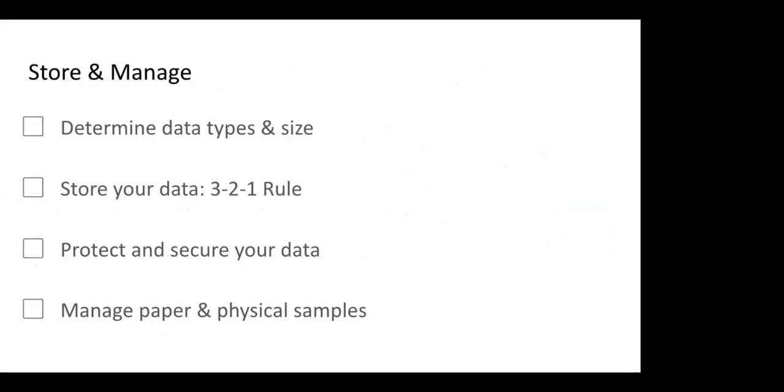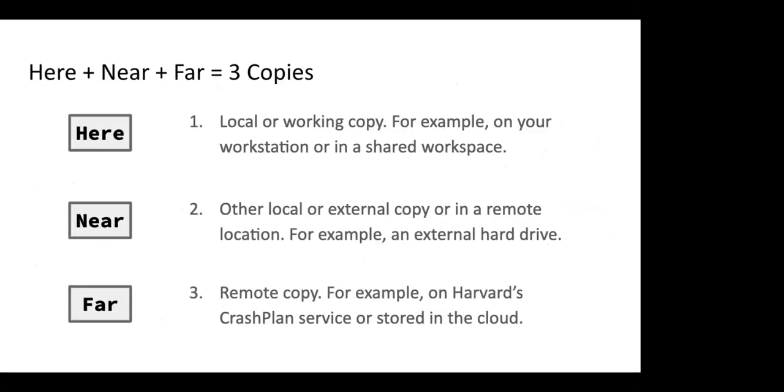Okay, the last section of our checklist we are going to go through is for storage and management of data. And this happens throughout the entire process. This is why we see the store and manage at the center of our lifecycle image. And the basic storage strategy I want to cover is the 3-2-1 rule. The 3-2-1 backup rule is an easy to remember acronym for a common approach to keeping your data safe in almost any failure scenario. So the rule is keep at least 3 copies of your data, store 2 backup copies on different storage media with one of them located off-site.